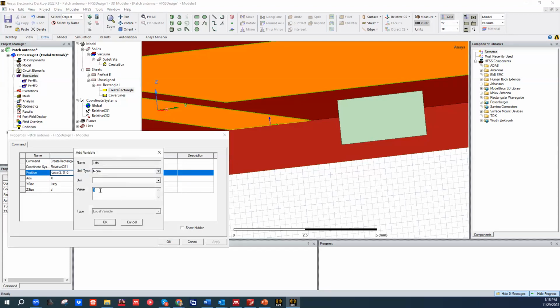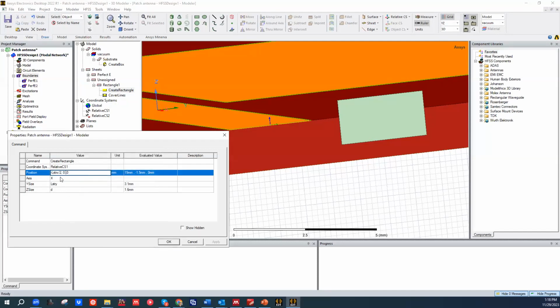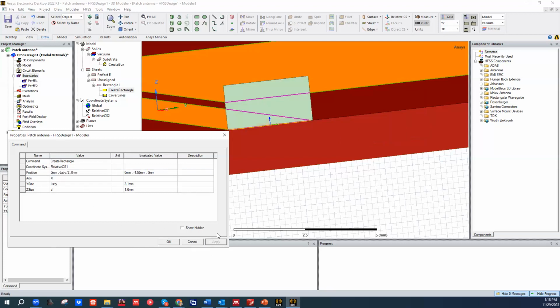Y strip. Oops. This one gonna be 0, I believe, and this one is minus strip over the y over 2. Okay. Almost right, but maybe size minus d because of the orientation.